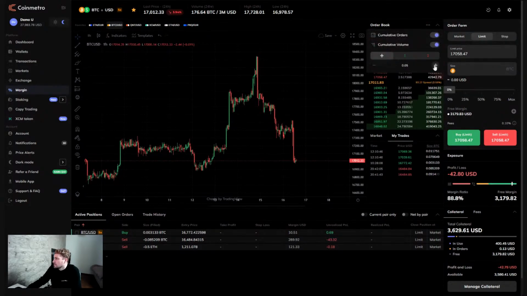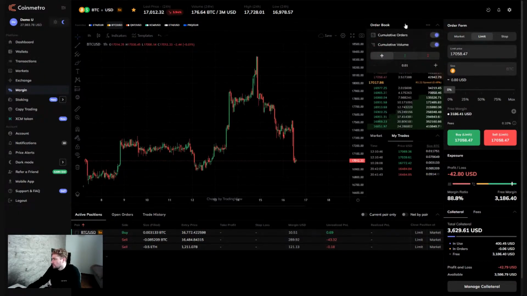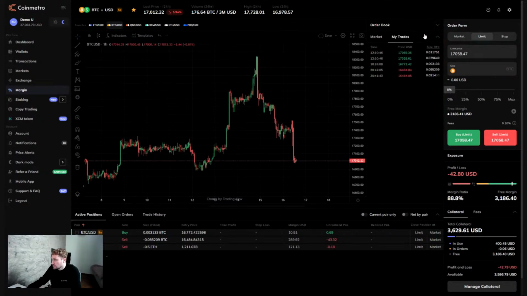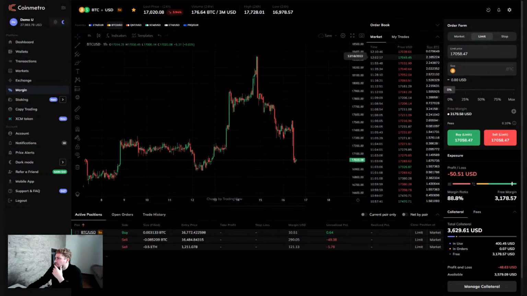As well as that, you can change the decimal precision as well. And if you just want to see the buy side, so if you're only selling, maybe you want to see a bit more depth in the book, you can also adjust the book there. As well as that, you can hide the order book if it's not a tool that you're going to be using or it's just not comfortable for you. You can also make sure it's hidden. Just a bit less data on the screen, maybe it's less overwhelming. Otherwise, yeah, you can see the market trades. If you hover the time, you can see the date too.